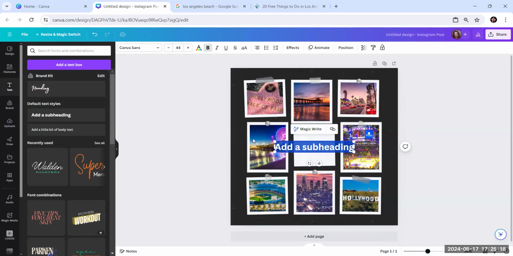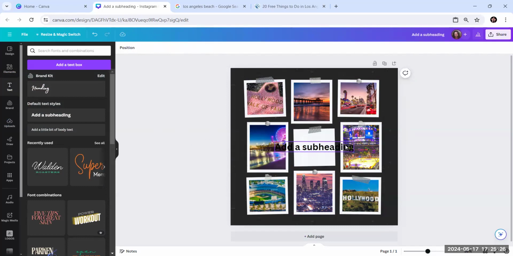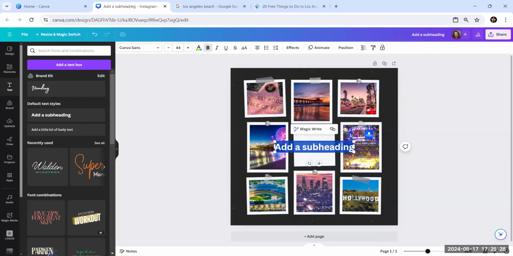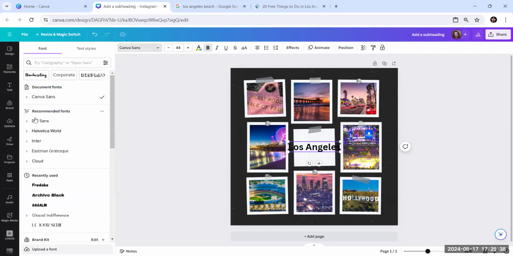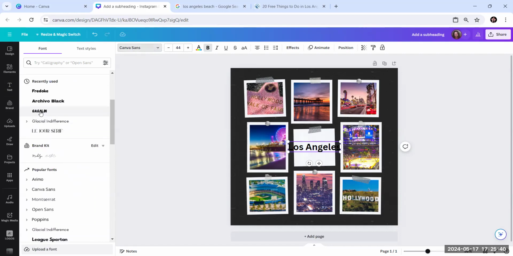And so I'm just going to put, trying to think. I don't have a ton of room. I'm going to change my font, make it a little more exciting.